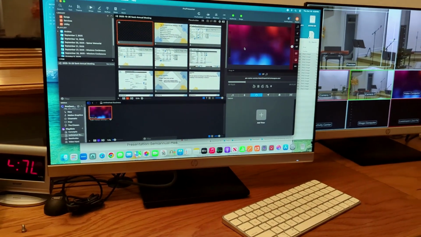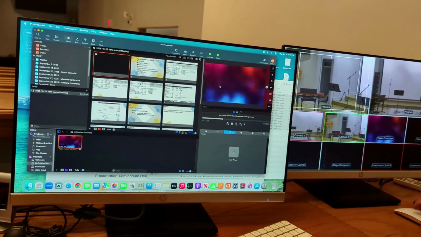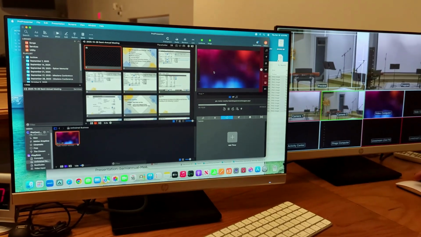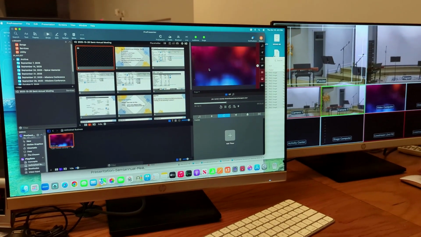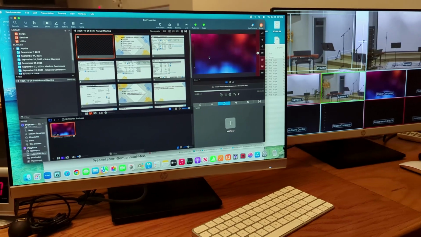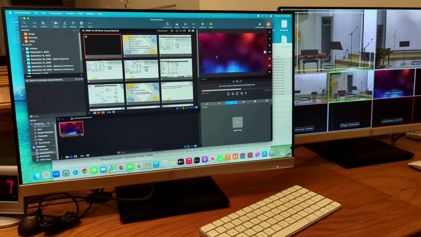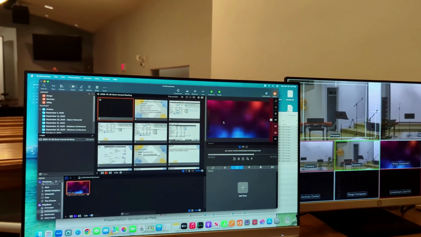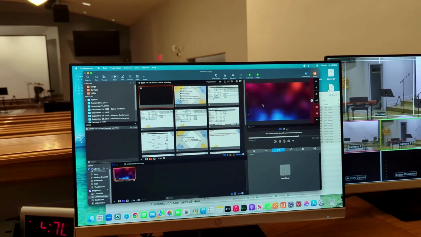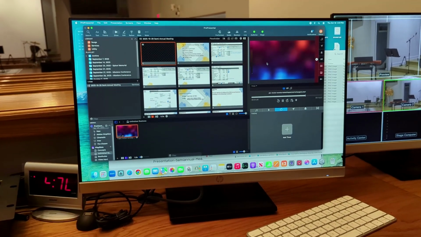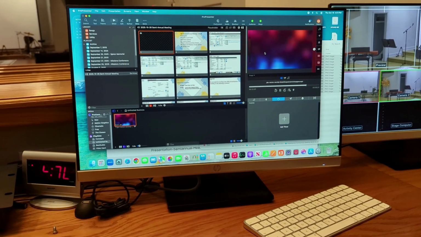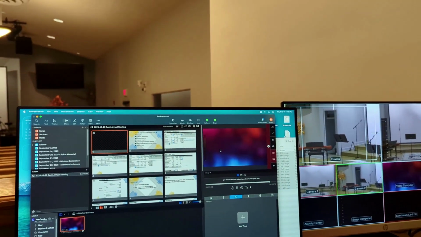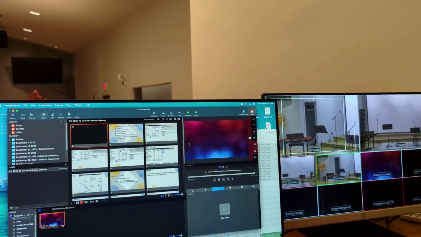So the stage means two things. The stage display right now is only hooked up to the large center display behind the speaker. It's not hooked up to the monitors that are by the pews any longer. Oh, okay, so that's the large stage screen. Yes, yes. And that's where you can put in whatever you want. That's right.